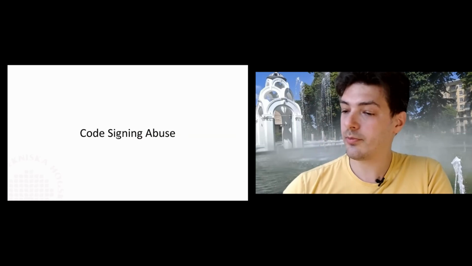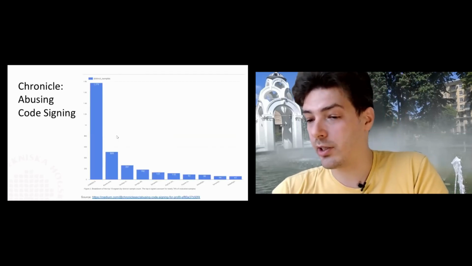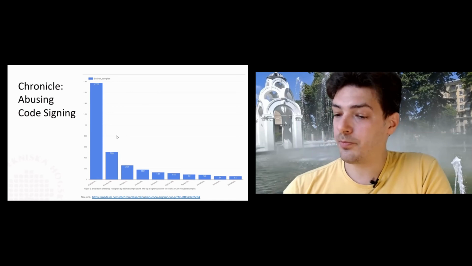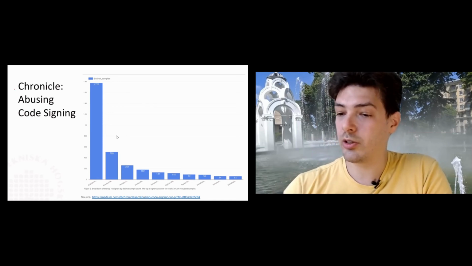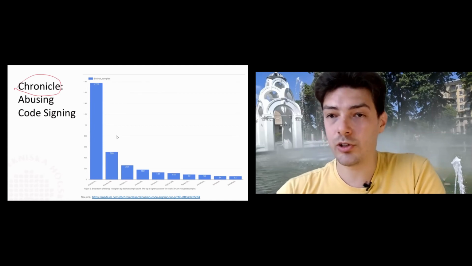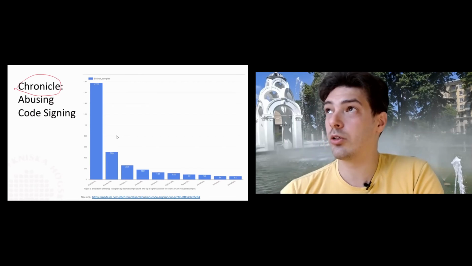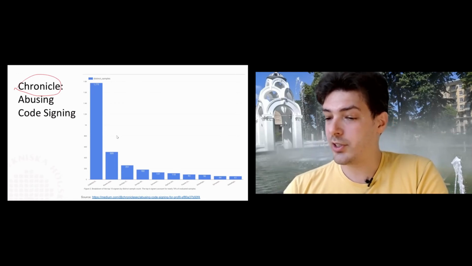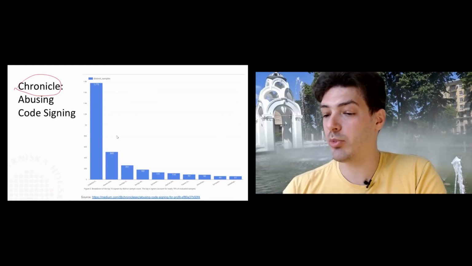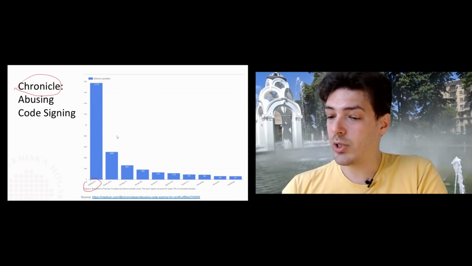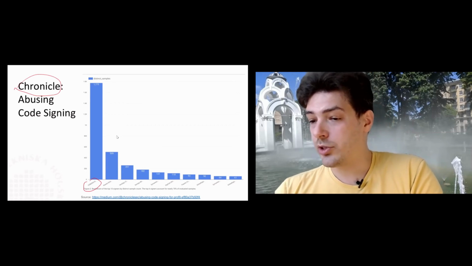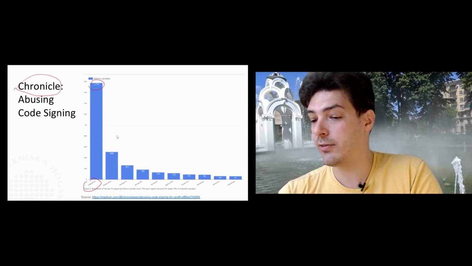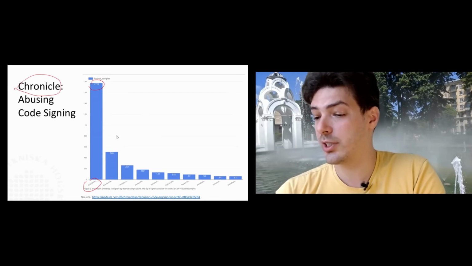Well, let's talk about bypassing techniques finally. The first technique is abusing code signing. Here you can see the diagram that I took from the article by Chronicle. Chronicle is a cybersecurity division of Google. Now it's a part of Google Cloud Security. They gather statistics on the use of certificates in cyber attacks. And as you can see, number one is Comodo certificate authority that issued 1,775 certificates to attackers, and those certificates were used in attacks.